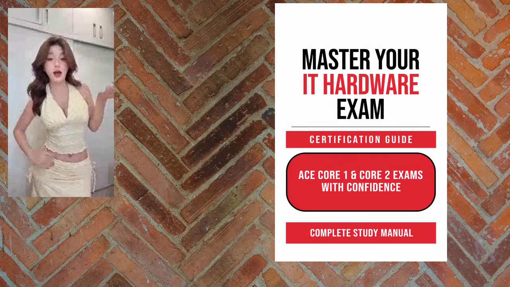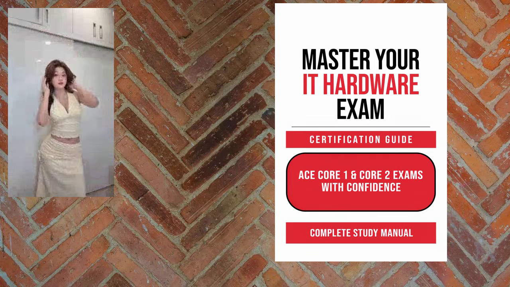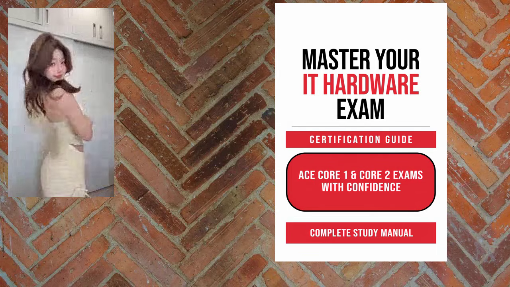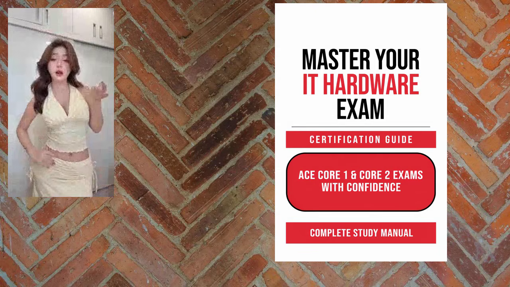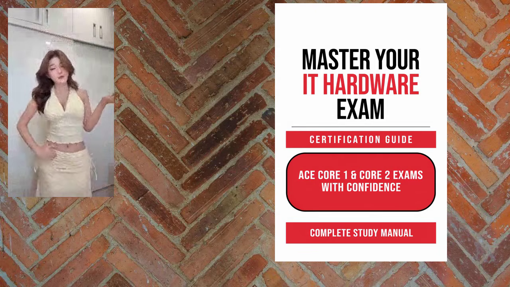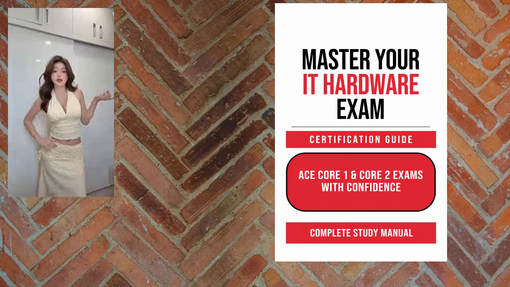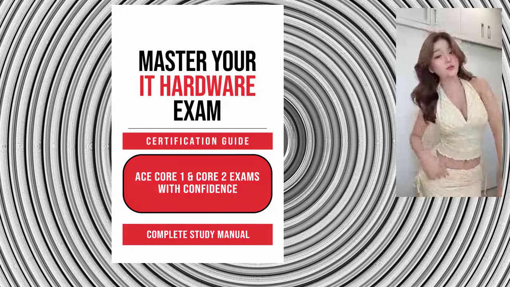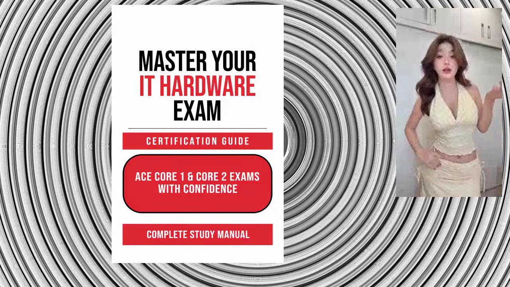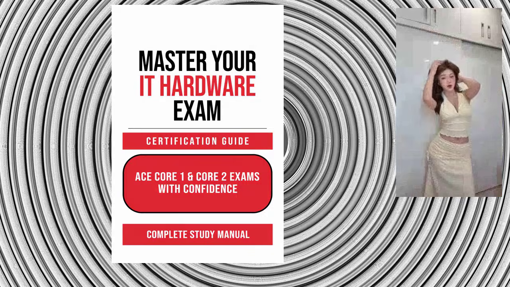Exam format knowledge. Understand the structure and format of both the Core 1 and Core 2 exams, including the breakdown of multiple choice questions, MCQs, and performance-based questions, PBQs. Approach performance-based questions methodically. Take a careful and organized approach to PBQs, focusing on understanding the task, following the correct steps, and managing your time efficiently.